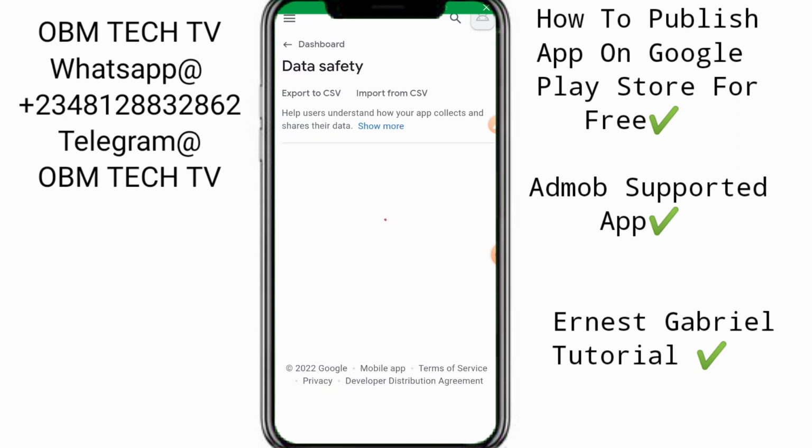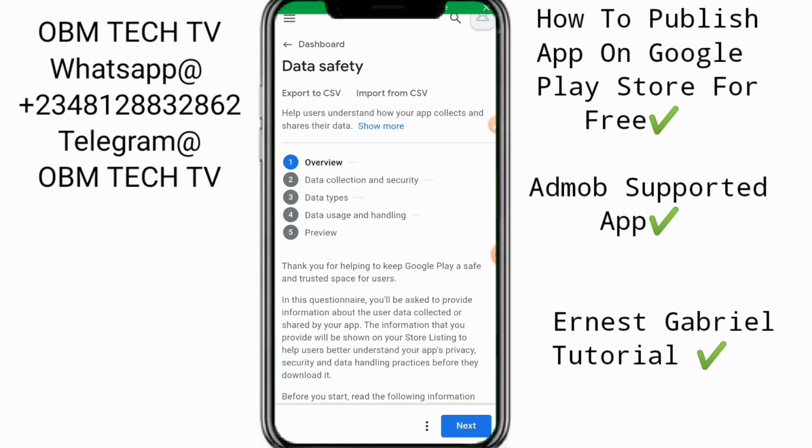Data safety. So I will show you this data safety, and this is the part of publishing an application that really gets some users' accounts disabled and the rest, because the data policy is not correct. So just be patient with this part and follow my steps on how to answer this part.